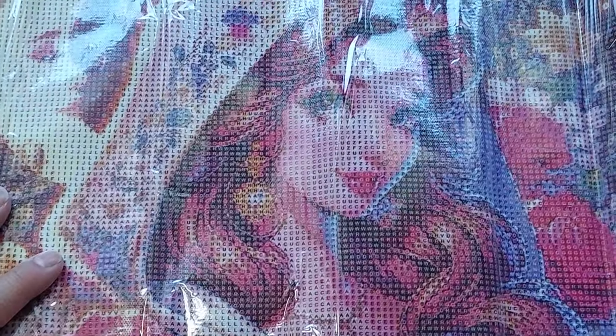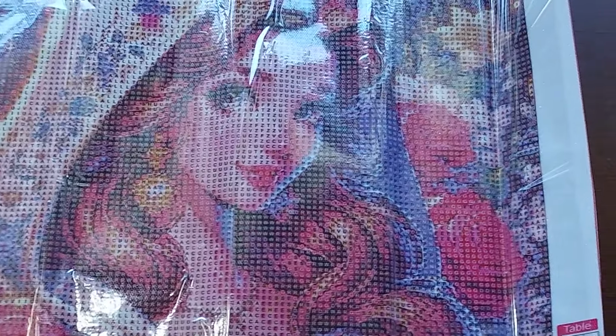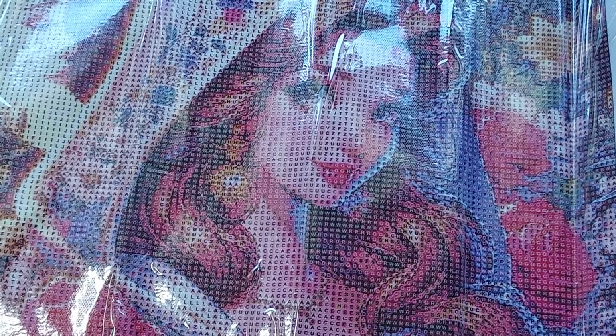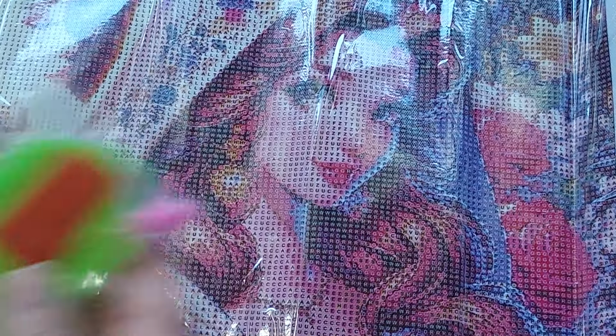Oops. I'm sorry. I keep whacking the camera. You know what it is? It's, yeah, it's where it is. Okay. If I move it over, I won't do that. Okay. And basic kit. And here are colors.